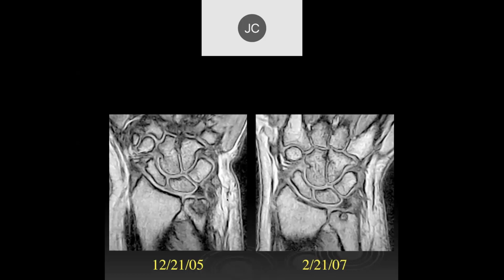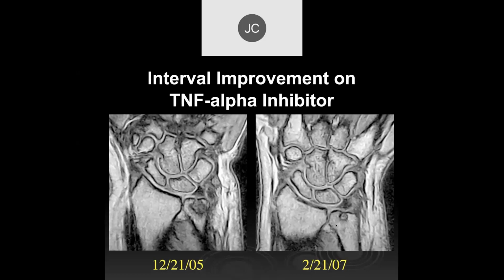Whereas what's really happening is that you're stopping the inflammatory process and allowing the bone to heal where there is trabecular bone. In the center, where the trabecular bone has been destroyed, the body no longer can recreate the trabecular bone because it doesn't have a scaffold to work with, and you end up with a geode or a cyst within the bone. So this is an improvement on TNF-alpha inhibitor, and therefore it's important to detect these early on when you still have a lot of bone intact.